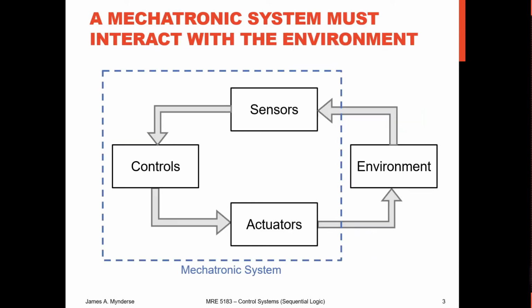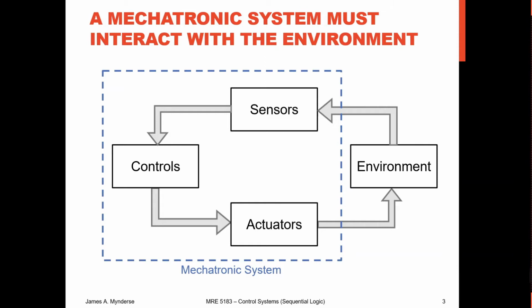So let's think about a general mechatronic system. You have a system, and it is interacting with the environment. In the interaction with the environment, the system is going to take some sort of input through a sensor. It's going to act on it in some way through a control system, and it's going to respond to the environment in some way through an actuator. Now, it doesn't matter today what those sensors and actuators are, but we want to figure out how we do this mapping from the inputs read by the sensor to the outputs generated by the actuator.